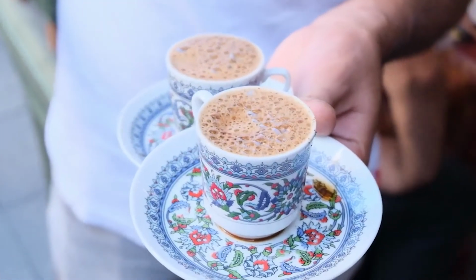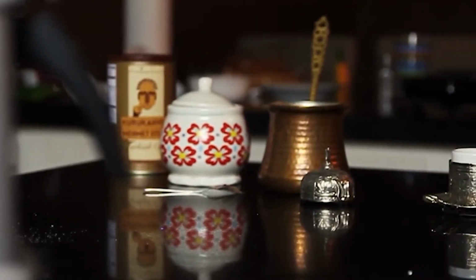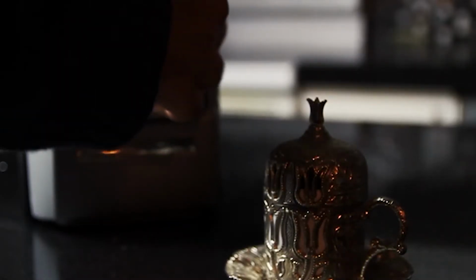Using spices like cardamom or cinnamon and sugar alternatives like stevia in your coffee can help enhance flavor without added sugar. Another potential downside to Turkish coffee is its high caffeine content.